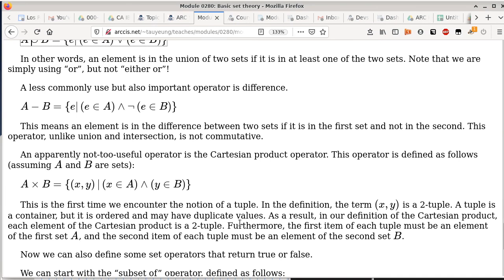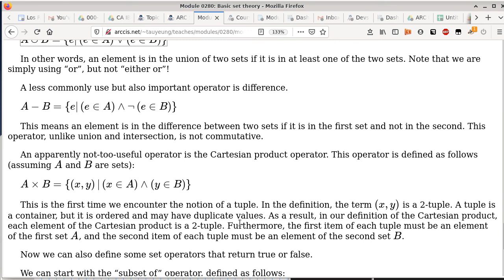So this is Cartesian product. Okay, Cartesian product is a little funky. Really funky. Because when you have a set A and a set B, the Cartesian product is not going to give you elements that are in A or in B, or in A and in B. Elements in A Cartesian product with B are not in A nor in B. Then you go like, what is going on?